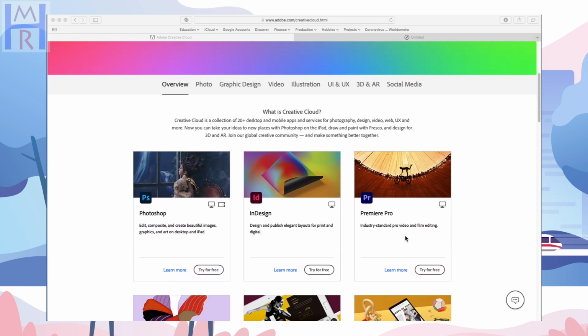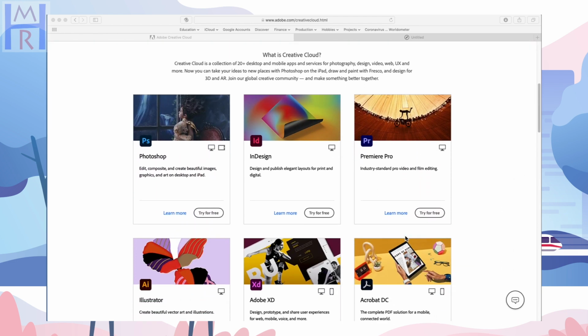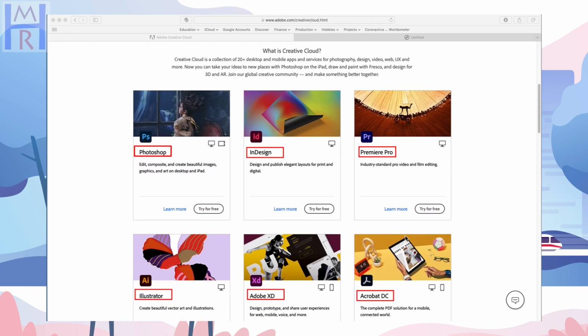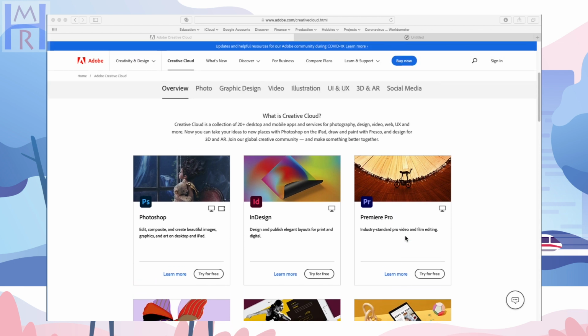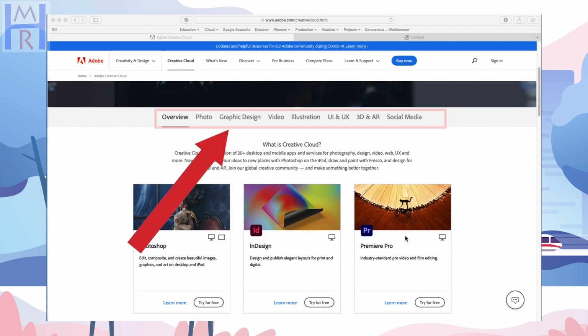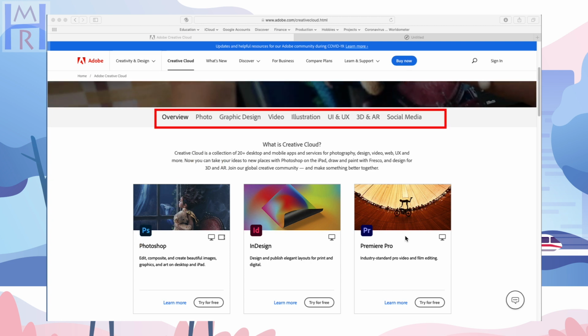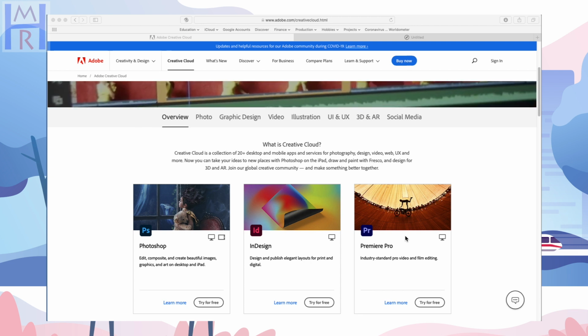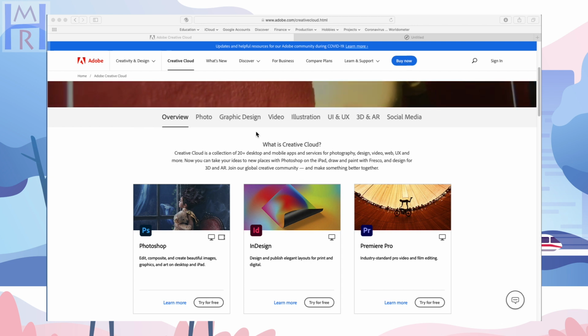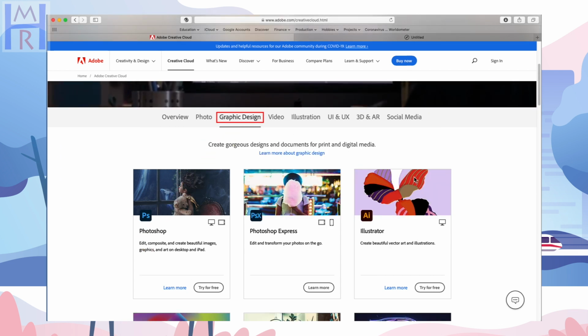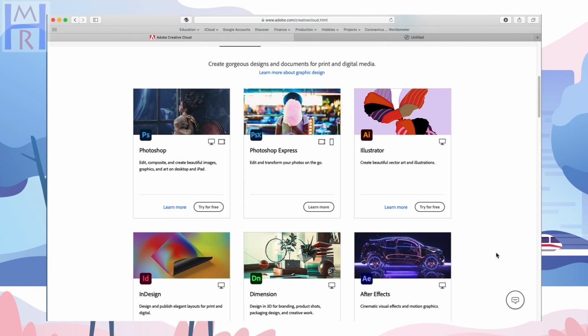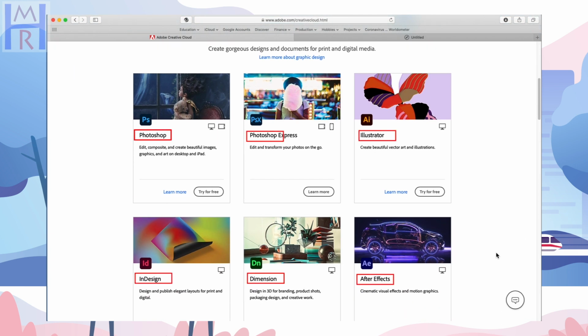If you scroll down, you'll see a sampling of the superior quality apps that Adobe is known for. If you scroll up a bit, you'll notice a navigation menu that's actually a list of the different categories of apps Adobe produces. So let's click on graphic design, and you'll notice industry standard software such as Photoshop, Illustrator, InDesign, and After Effects.